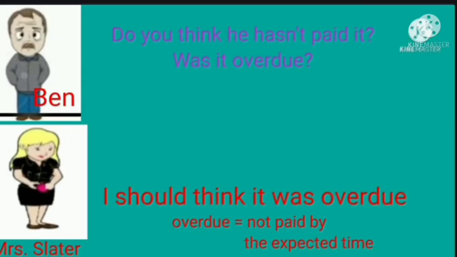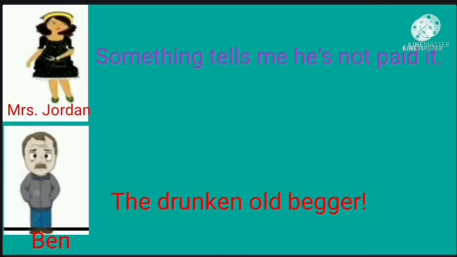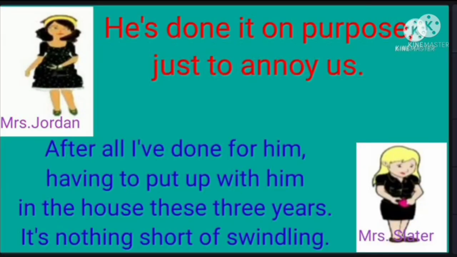Ben said, "Do you think he hasn't paid it? Was it overdue?" Mrs. Slater said, "I should think it was overdue." Mrs. Jordan said, "Something tells me he hasn't paid it." Ben said, "The drunken old beggar." Mrs. Jordan said, "He has done it on purpose just to annoy us." Mrs. Slater said, "After all I have done for him, having to put up with him in the house these 3 years, it's nothing short of swindling."